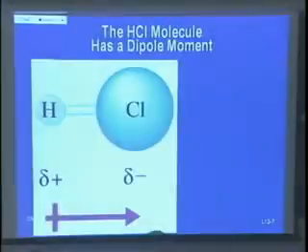Okay, so we have this, and I showed this to you. Remember that experiment where I bent water with this electrically charged plastic rod? I could make the water have a curvature. I think it was seen up there quite well. Now, hydrogen chloride, this is a polar covalent bond, and so the dipole moment goes this way. You now get the drift of how to work with this dipole moment.